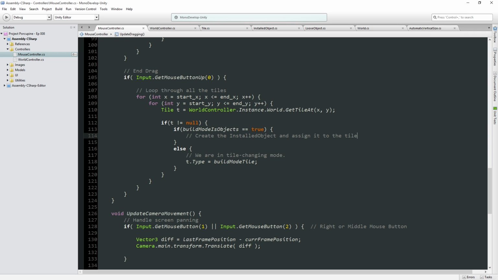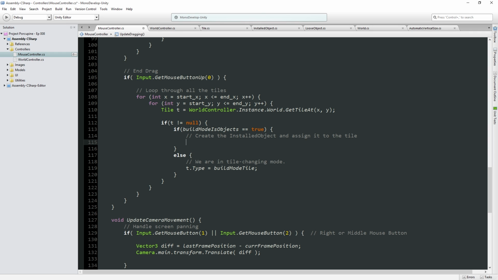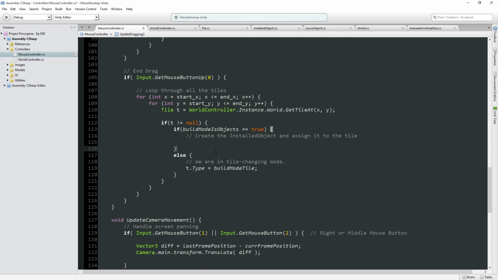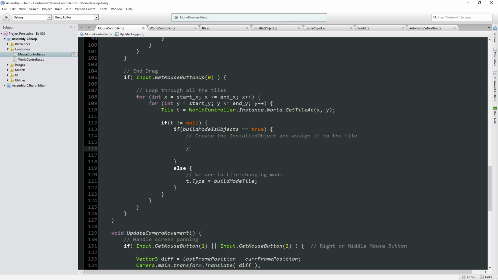Now, what we need to know at this point is what is the object that we're going to install here? So clearly, we're going to have to set, because we're going to want to know walls versus doors, right? But let's assume right now we're only working with walls, right? Fix me. Right now, we're just going to assume walls. We'll figure out the other step after. So what does it mean for us to put a wall here?